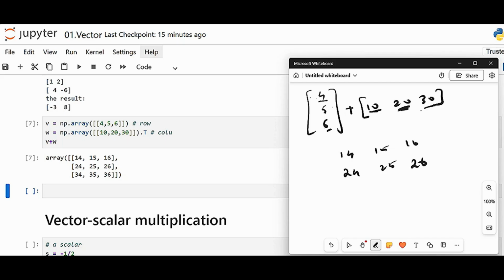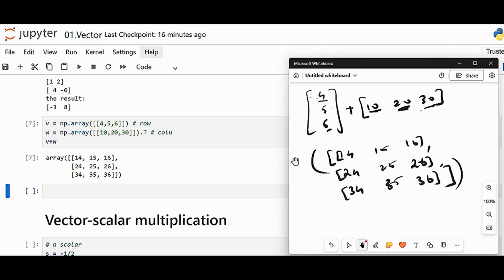The last one is all about 30: 30 plus 4 is 34, 35 and 36. Dear friends, these are single rows, and this is an array in matrix format also. This is what is said to be broadcasting.